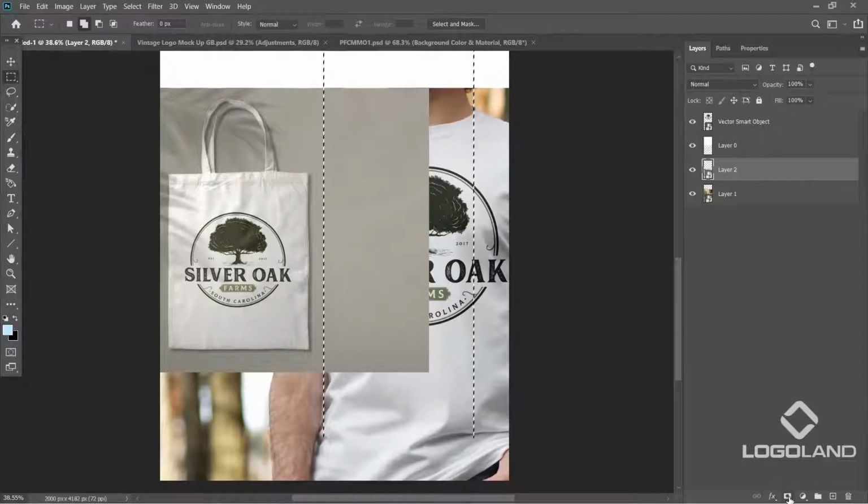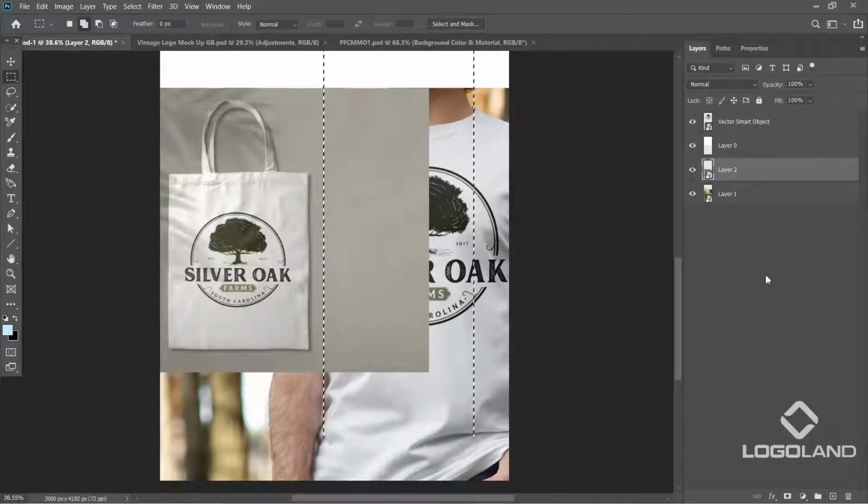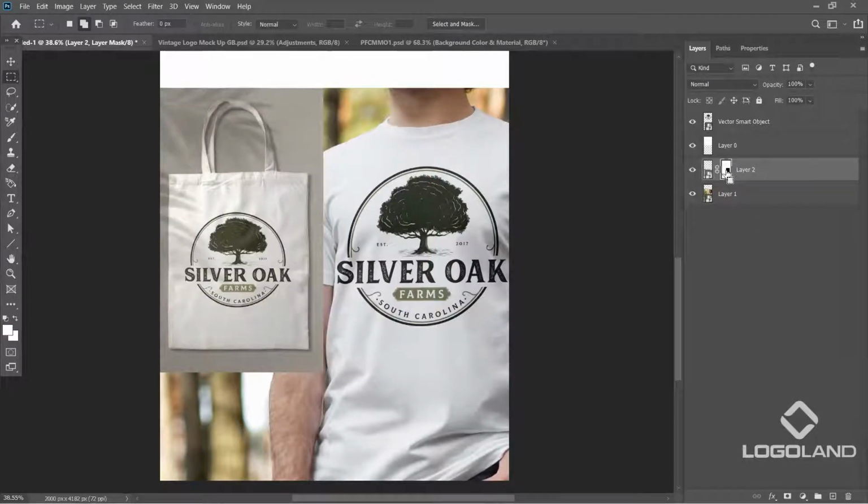So I'm going to mask this out. So let's reverse the mask, okay? Let's Control Z. Click here. Select this one, press Control I to invert color.